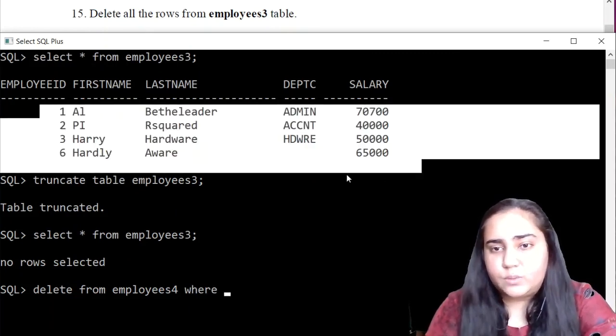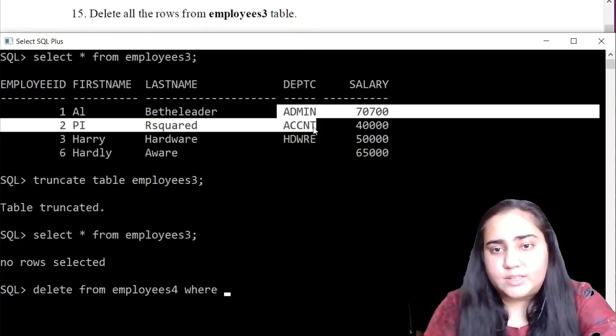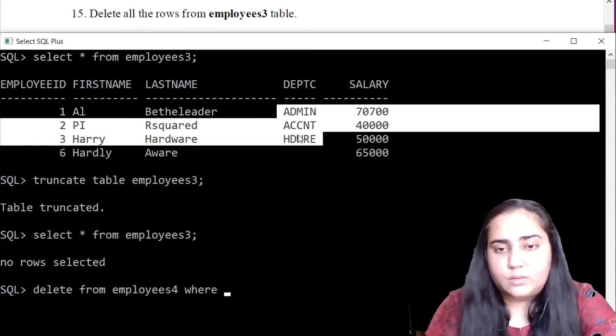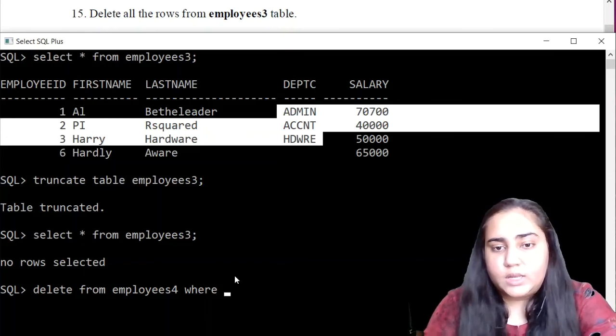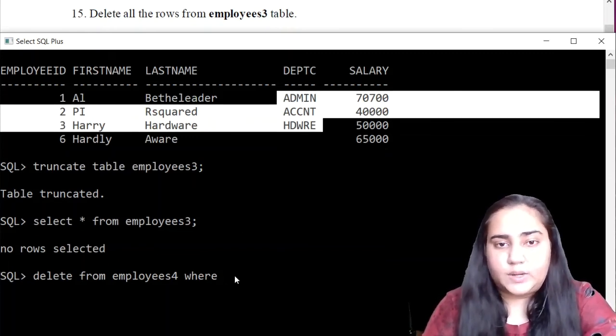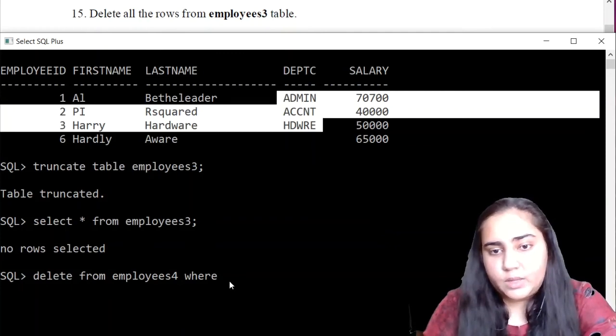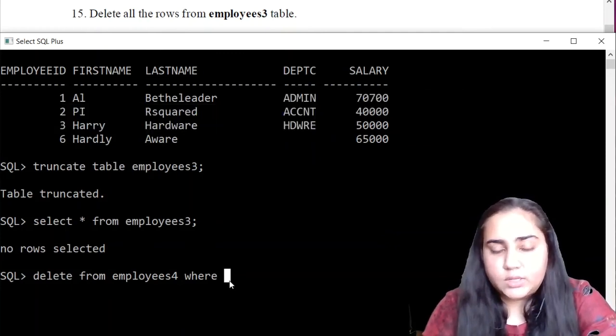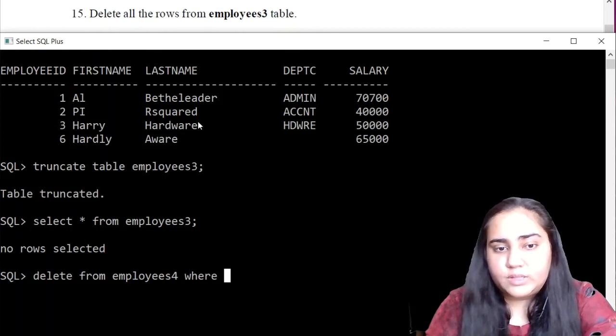And you definitely don't want to write a condition that says dept code equal to admin or accounting or hardware. If you do that, it will be a long query. Also, we don't write queries that are specific to the table. So what can we write that can be true for all these rows?